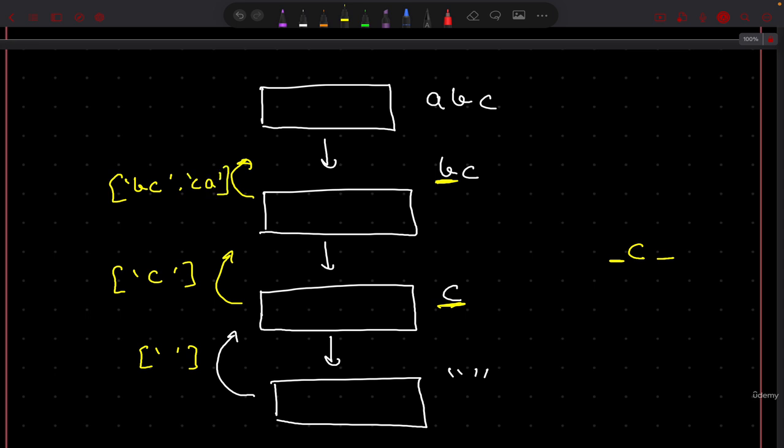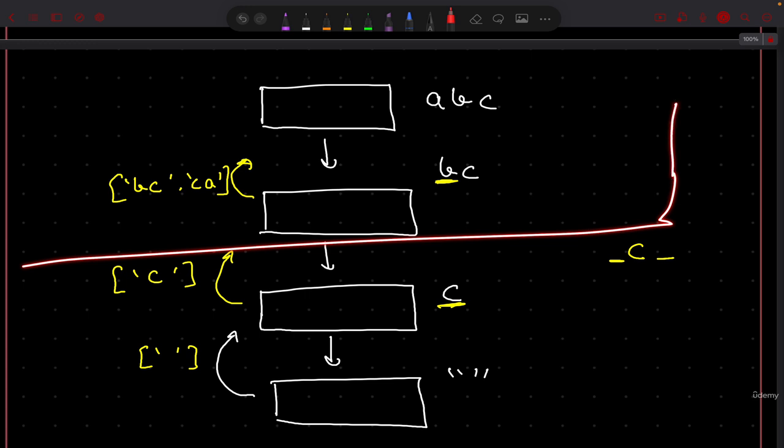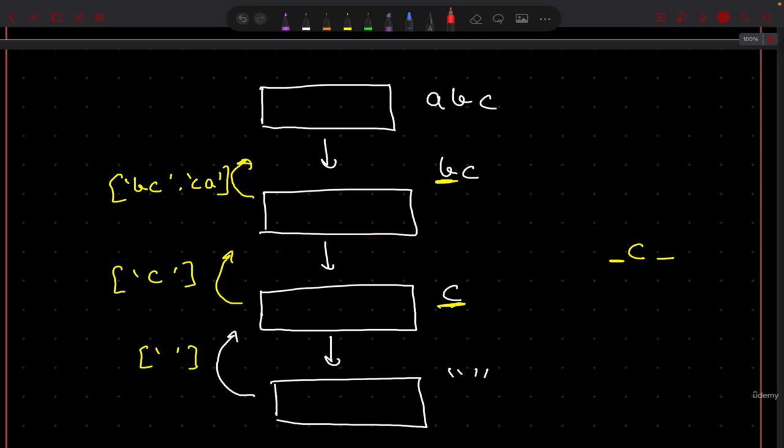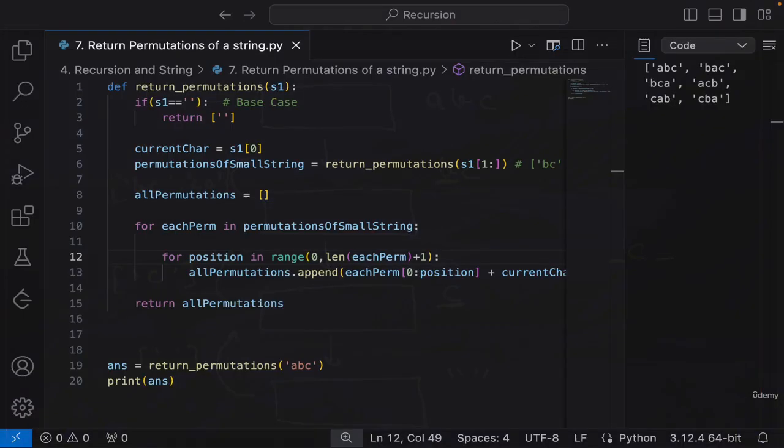Now this is the same thing. This is where you have to start, so you don't have to actually worry about any of these things. This is from where you have to assume and then write your code. And I hope you understand this, right? I have already explained that in this BC we have three positions. So this will contribute to three permutations, and this CA also has three positions, again contributing three permutations, and we would have finally got our answers.